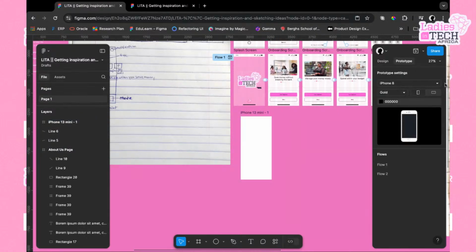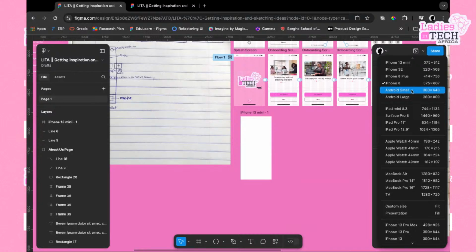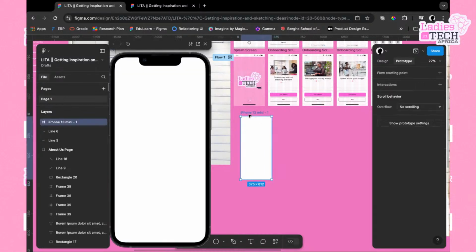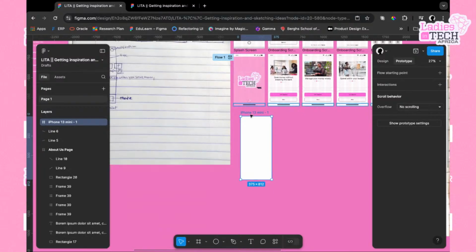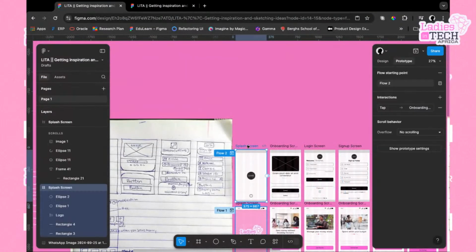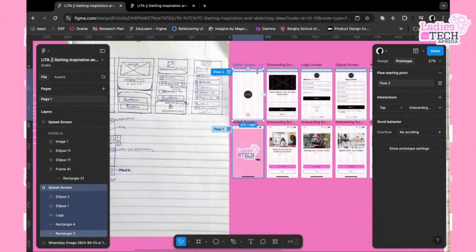This is me on iPhone 8. I can change this to an iPhone 13 so that when I'm prototyping, it's an iPhone 13 that would show. So let's try to check this out again. And then an iPhone 13 is showing, yeah? Now, if you are using an iPhone 13 to check an iPhone 8 screen, it will not look good though. It will not come out well.